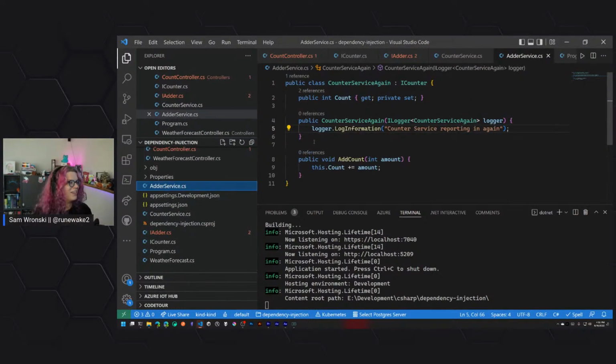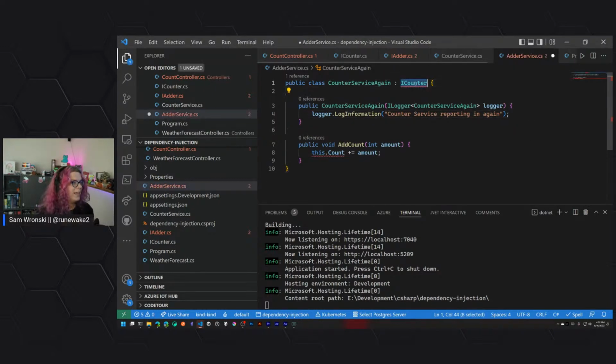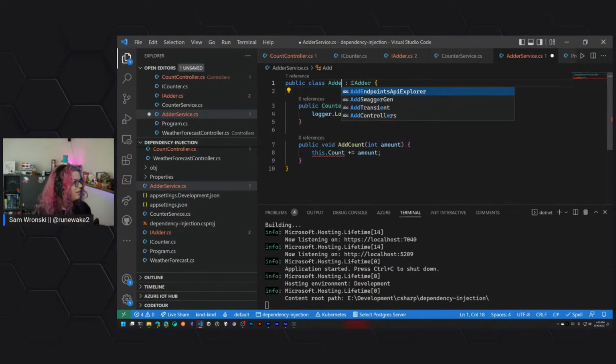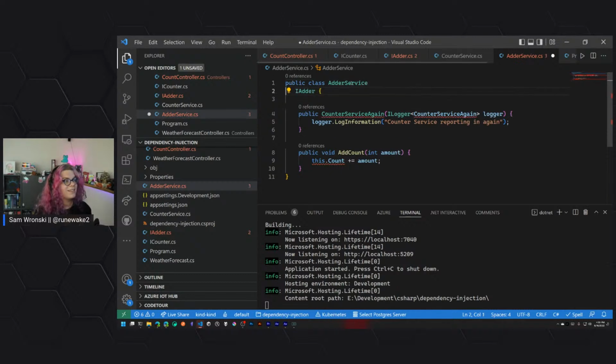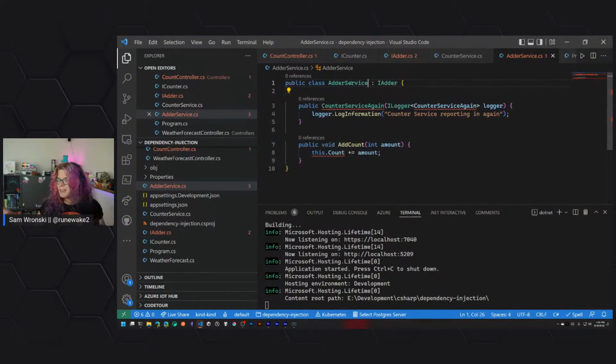Okay, it got renamed, so it got weird, but that's okay. So we can just get rid of the count here and have this implement I adder. So now we have something that's actually adding and something that is counting, two completely separate things, and we're just going to inject them into one another.